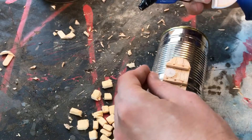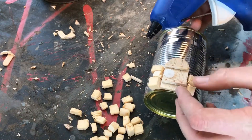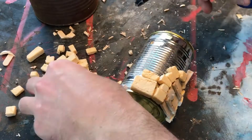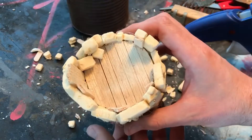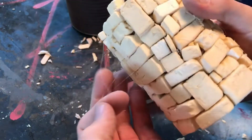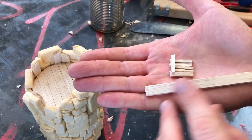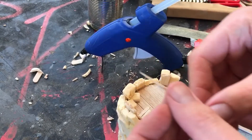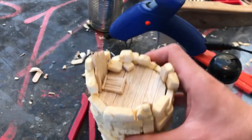Got all those cubes from earlier — cubes, rectangles, odd shapes — just hot glue them on. I'm starting around the door and then expanding outwards, one piece at a time until all of it's covered. Now, hindsight being 20-20, I should have primed this black first — it would have made painting easier later, but it doesn't matter if you missed that step. You can also see I've added some extra pieces of balsa wood to imply this is part of a larger collapsed tower. I've also made a trap door so there would be a way for models to hypothetically reach that top level, other than scaling the external walls. I used a toothpick to make the hinge and just glued it all in place.